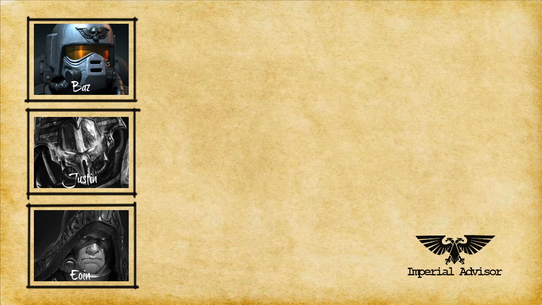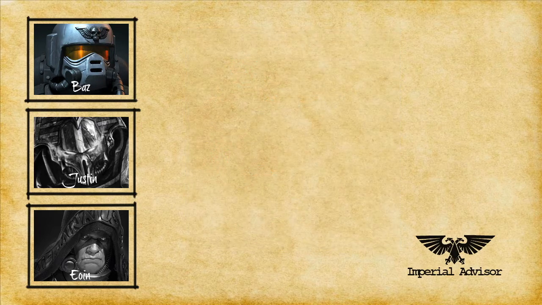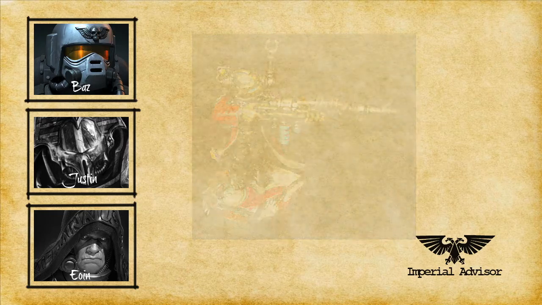Alright, so that's 7 models. Now for the last 3, I would recommend building 1 Ranger and 2 Vanguard to give you some options, but favouring the Vanguards, which perform equally well in arena or out in the open. Alright, let's look at our next option.